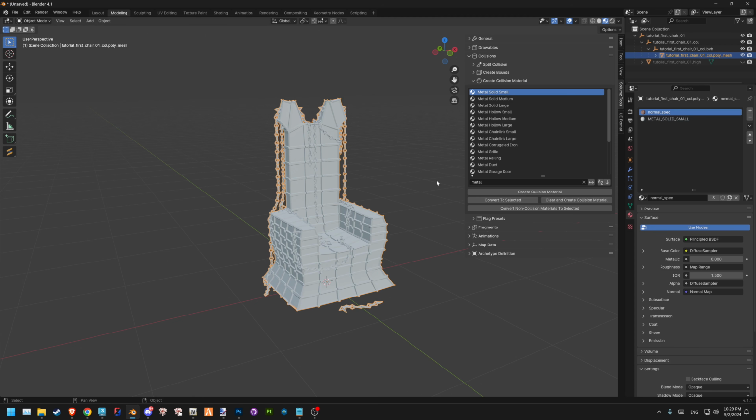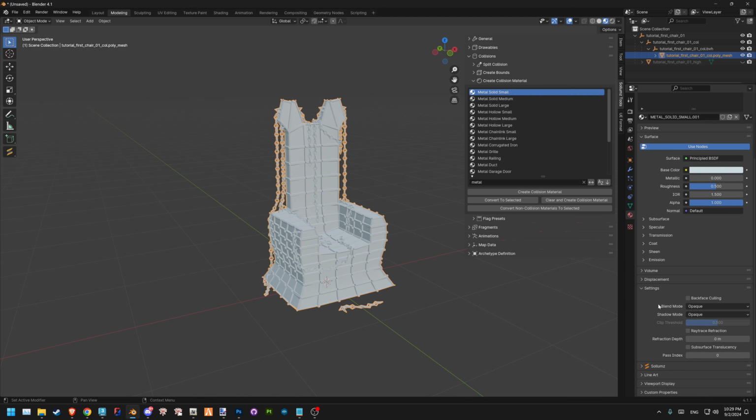But again, Blender provides better options. You can just go convert, clear, and create collision material. So it deletes everything that was from your visual part that you copied and just assigns whatever was selected. So it's pretty one click, right? It's what Blender does. It saves time and has fancy hotkeys. It's what it's actually good at. So no joke, it's really cool.